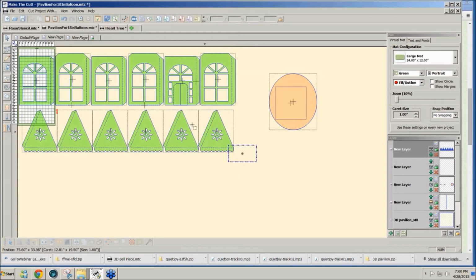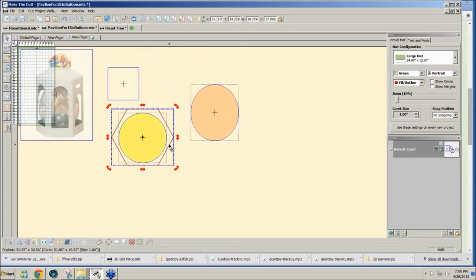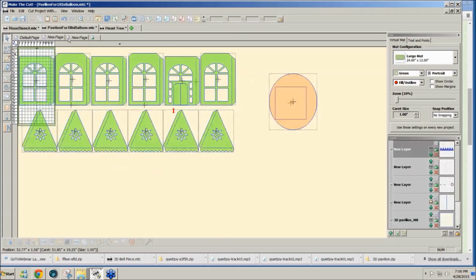All right, so we have all the pieces for the box, all the pieces for the lid, and the only thing that we don't have is for the bottom of the box. And if you're mailing it, you need a bottom. So we have the bottom here. I do a Control-C to copy, then go to this page and do Control-Shift-V to paste in place.